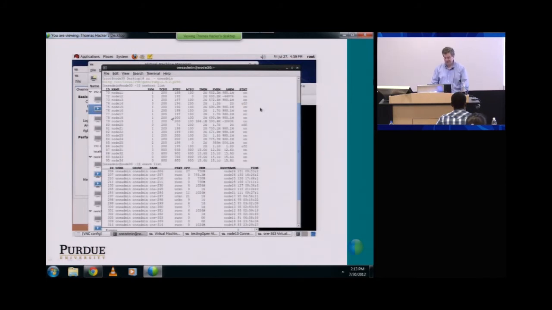This is showing the physical host list. Basically it tells about each physical host, and it picks up information on the processor and available memory. And this is the list of VMs that are running on those right now. So when I'm going to create a VM, I say to OpenNebula, here's an instance of a VM. Go find a place to run it. And OpenNebula finds a machine, puts it over there, and brings it up. And I can see it from this list. So I can control these systems through this interface.